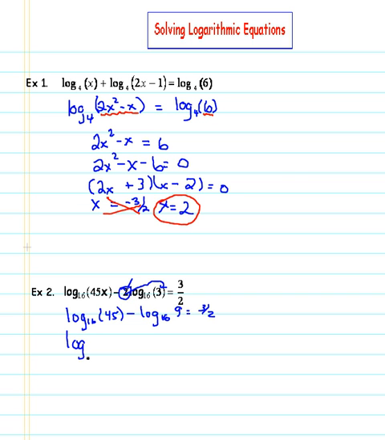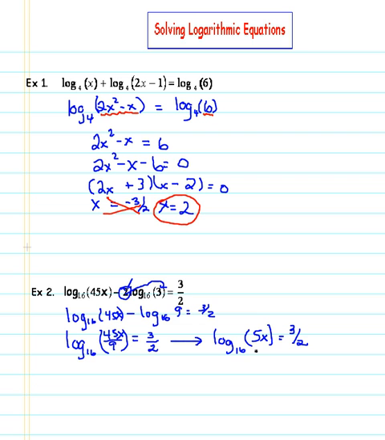I'll write that as log base 16 of, I missed the x up here before, so I'll rewrite that, of 45x over 9 equals 3 halves. Now we might take that a step further here, and I'm going to write off to the side here, and reduce that fraction: log base 16 of 5x, when you take 45 and divide it by 9, equals 3 halves. Now here's where this problem differs from the previous one. In the previous one, it looks like the logs just disappeared because those two inside pieces were going to have to be the same for those to be equal. I can't quite do that here because I don't have logs on this side.